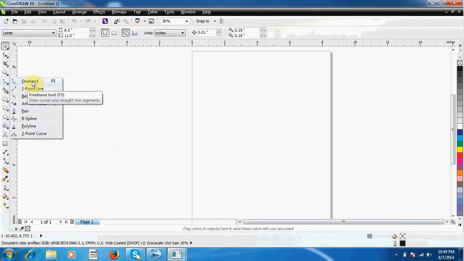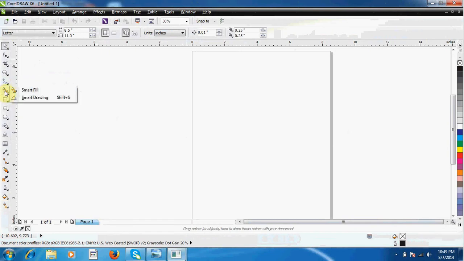Here we have the freeform drawing tool, line tool, two-point line tool, Bezier tool, artistic media tool, pen tool, B-spline, polyline, and three-point curve. We will use all these in our drawing when we create a monogram or logo of different institutions. And here we have smart fill and smart drawing.